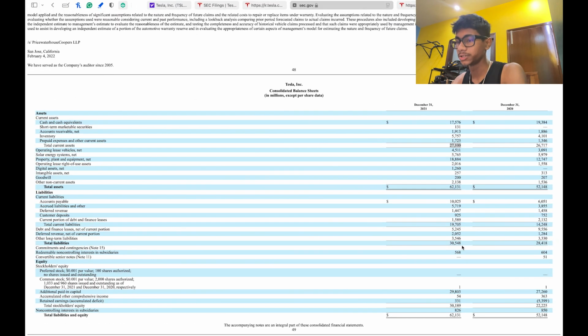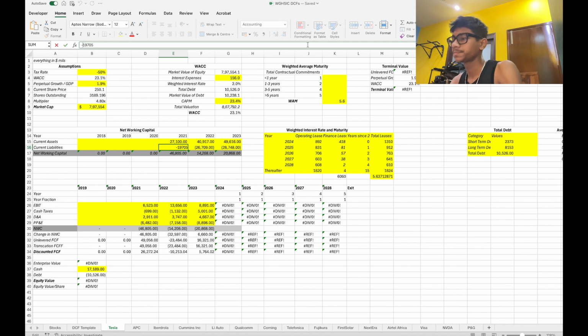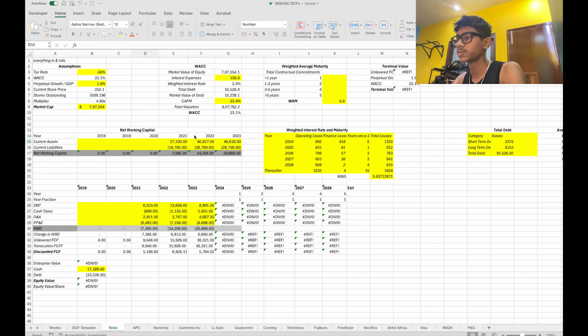We need to subtract the total liabilities from that. Total current liabilities 19,705. Subtract that, rather. Current assets, it's 26,707.